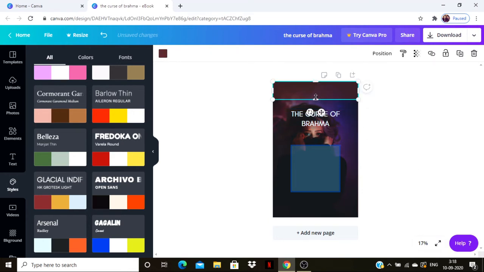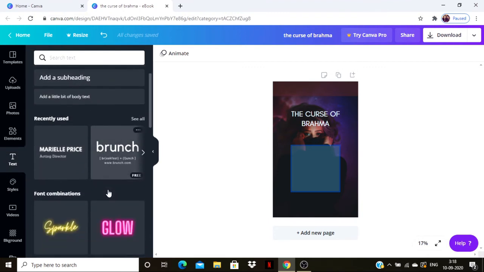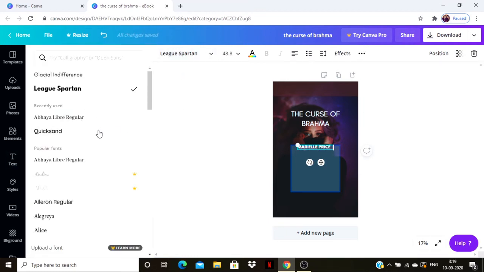And moving on, one thing that you must remember is that if you don't want to pick any fonts from the style section, because sometimes it messes up the other text as well, you can simply pick it from the text section, or by clicking on this option right here, and it has all of them, just like a lot of images, videos and elements. Most of these fonts are available only on Canva Pro, but there's nothing to worry about because we have really good ones available for free as well.